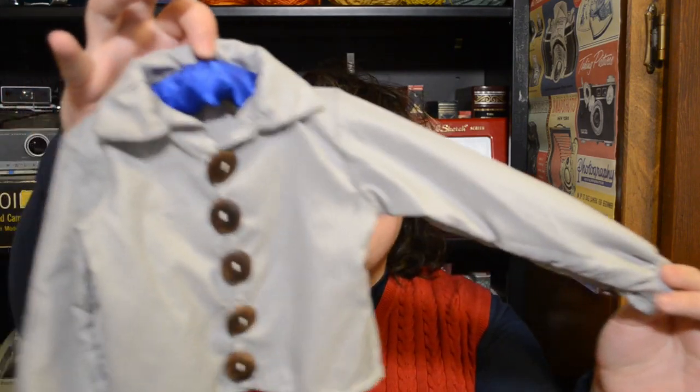And to pass the time, I've been making stuff for him. Like I said, on my TikTok, I've recently made him a shirt. It's actually right here. I made him a little poet shirt and this little coat hanger. Look at how cute that is. And I already have his wig and his pants. And I'm just really excited, but I need something to do to work this excitement out.